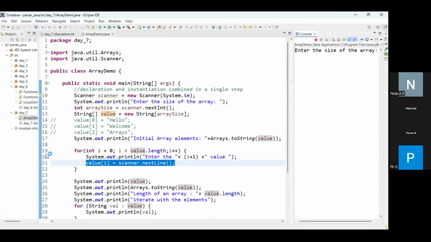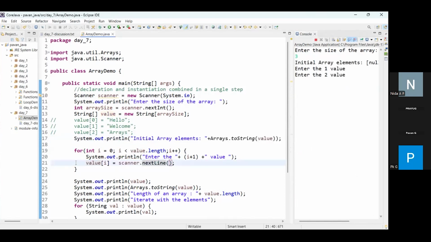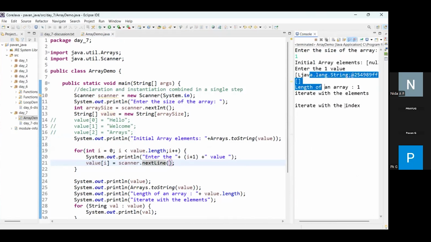Let's see. Hmm. Can you take only one value? Yeah, let's say 1. Hmm. 0. Once again, 0. Okay.